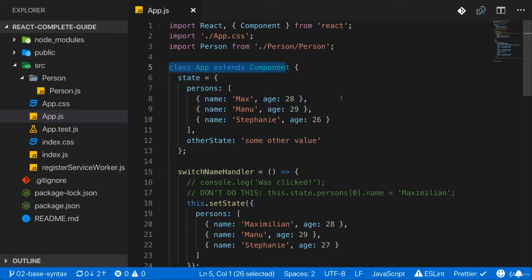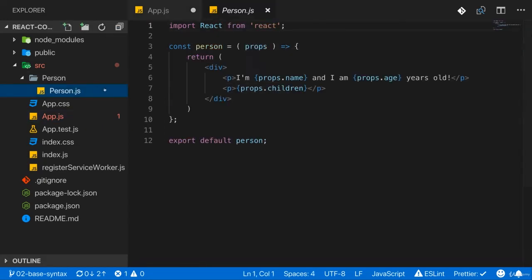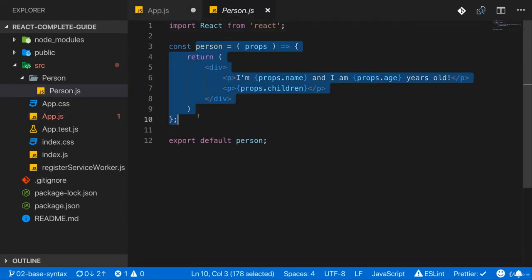And React hooks is really just the name of it. It's basically a collection of functions exposed to you by React, which you can use in functional components. And therefore, we'll have to convert this component here into a functional one. For that, I'll create a constant named app, and this will be a function that gets props and then has a function body. So just as we have it here in person.js. There we also created our component like that.